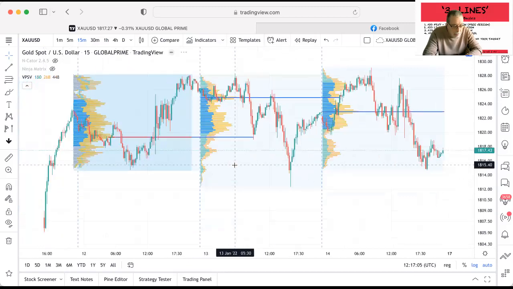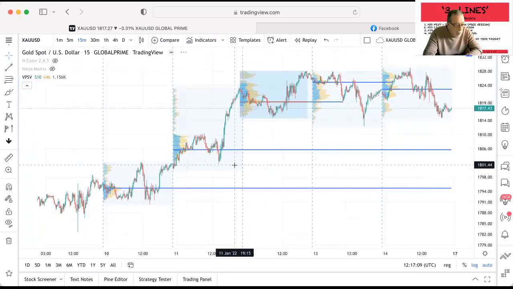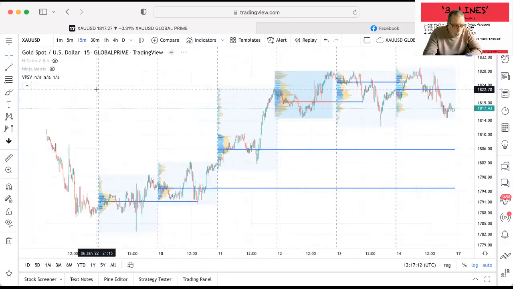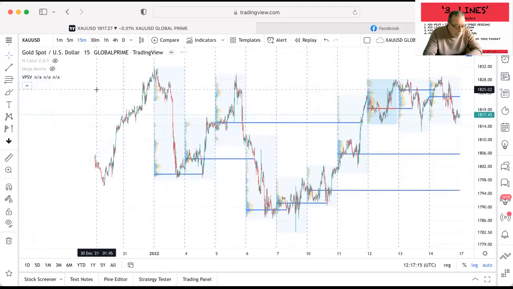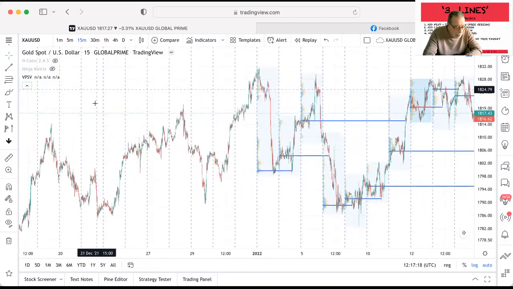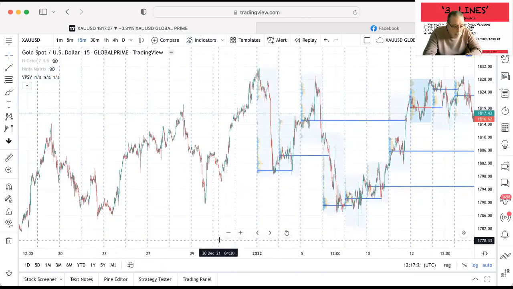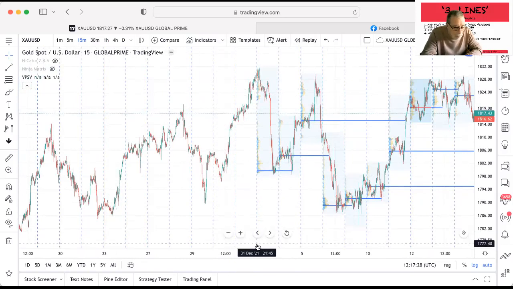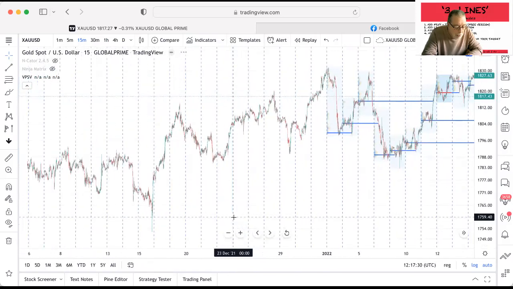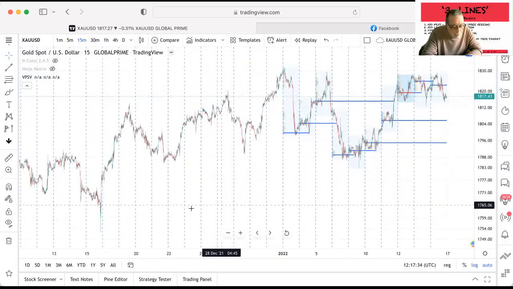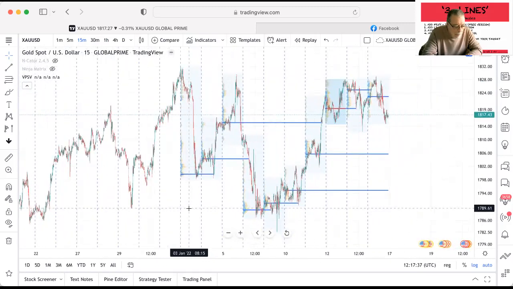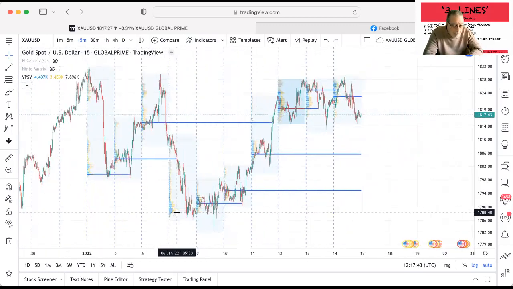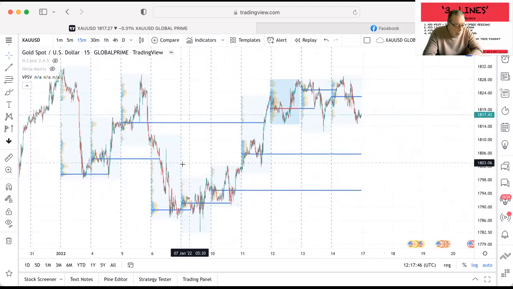Now, the great thing about this is it goes back quite a way. I believe the last time I looked, it went right back to October. I'll just scroll back until it stops. So the last one I could get was actually the 31st of December. On a different time frame, maybe different values, but this is just going back at the moment to the 1st of January. So that one is the session volume.